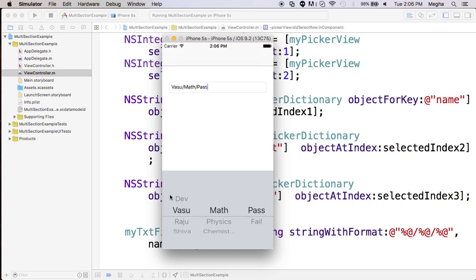So you can pick the relevant data and display wherever you want. So like that you can introduce multiple components for your picker to display your desired content. I really don't see a scenario where you will use this kind of picker, but I'm trying to say this is also possible. A picker can have multiple components or separate components, and you can create your own string based on any combination, whatever you prefer.